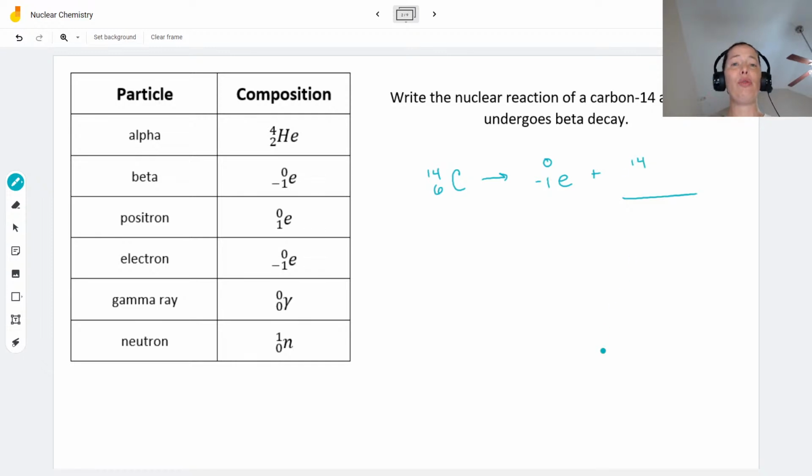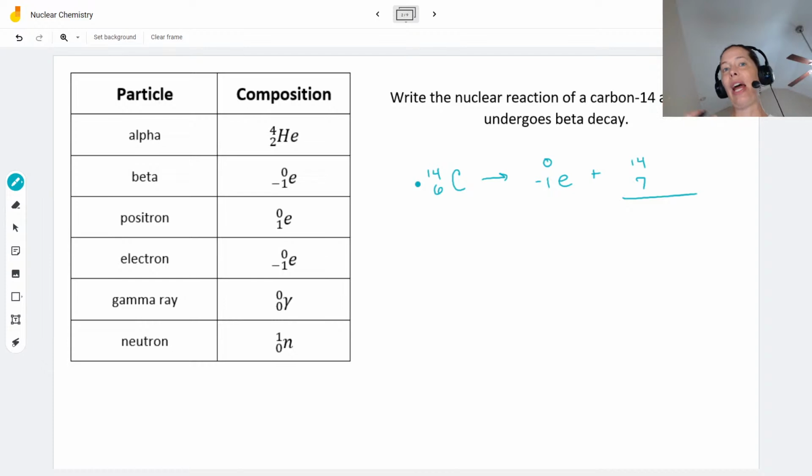The same is true for our atomic numbers down here. I have 6 on the reactant side, and I've got -1. Again, this is really important that you know what charge is here. So I have a -1 here, so I need to put a number here that plus -1 is going to give me 6. Well, of course, that is going to be a 7. So 7 plus a -1 will equal a 6. So now all of my numbers are equal on both the reactant side and the product side.